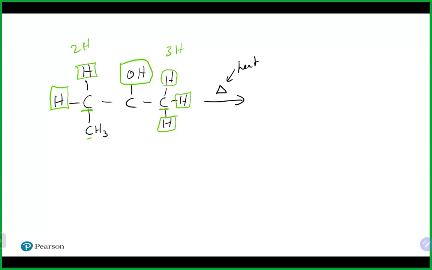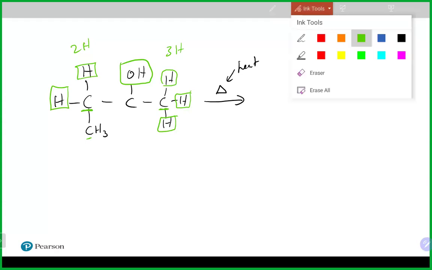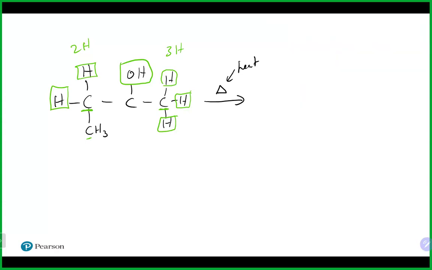So when we put on the water, the hydrogen goes to the one with the most number of hydrogens. Oddly, when you take it off, you actually take the hydrogen from the least. So the one that has the least, when you remove it, if there is a difference. So in this case, we would want to take this guy and this guy here, and that is going to give us our water.